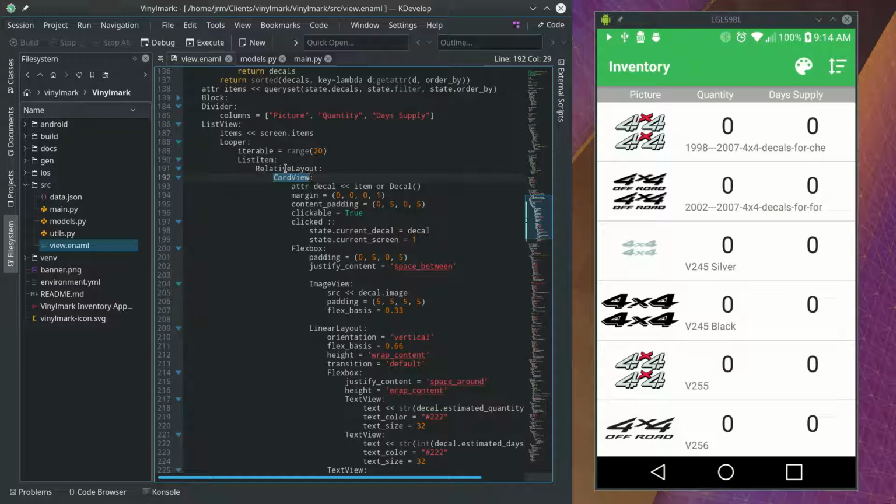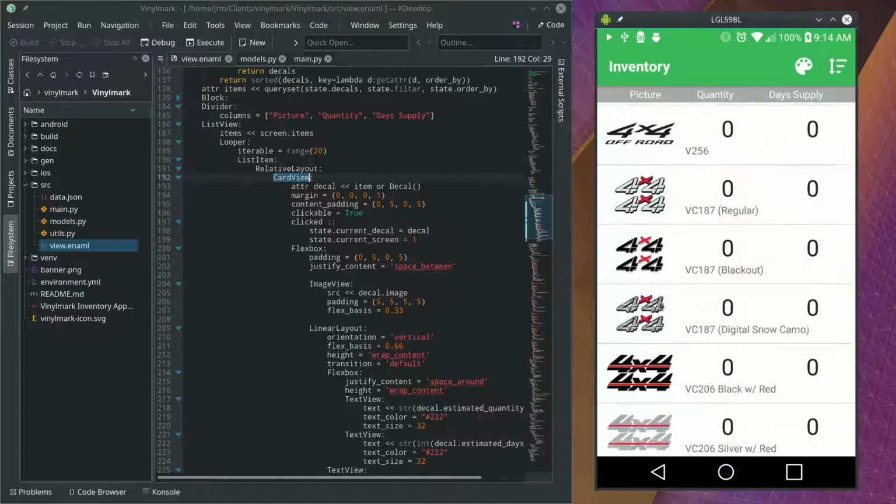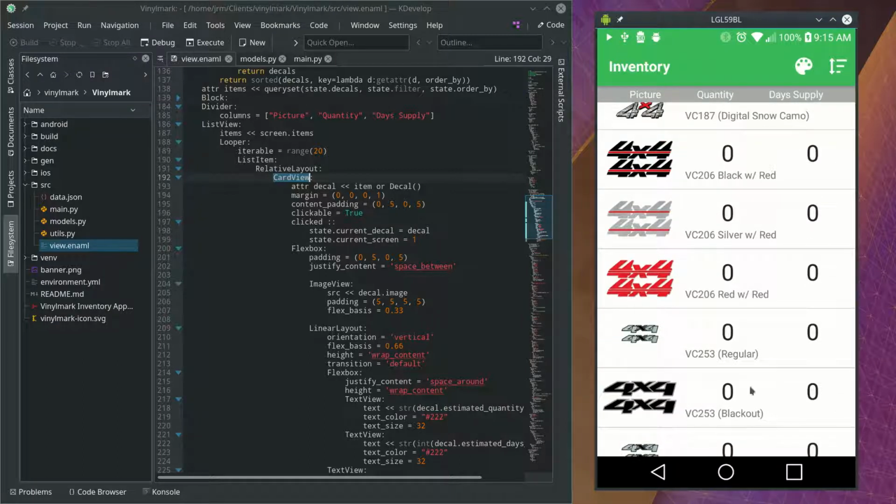Enaml Native and the recycler view will go through, and as you're scrolling, the Android system will request a new item to be displayed for each section, and it will set this item scope variable, and it will also set an index scope variable that you can use to render the child that's displayed in the list.